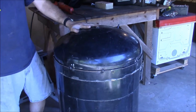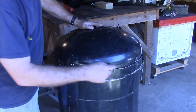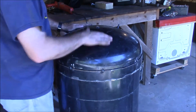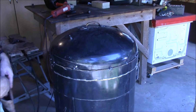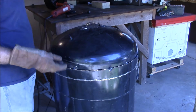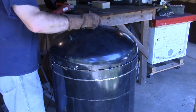Yeah, that's more what I'm looking for. Okay, I'm going to give it a few more welds around here to hold it, and then I'm going to get a handle fitted on it. Alright, there we go. That's got the lid finished. I welded a handle. This is an old handle I had laying around. I welded that off on the top. Got all this done.